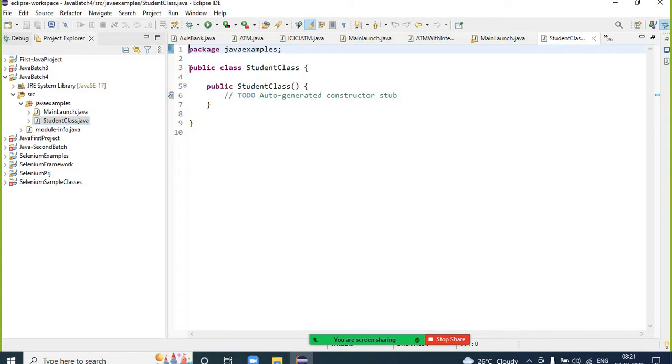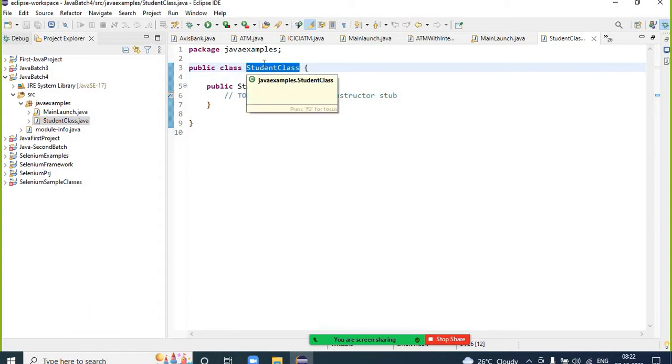So what is the syntax for a class? This is the access modifier, this is the class keyword and the class name.